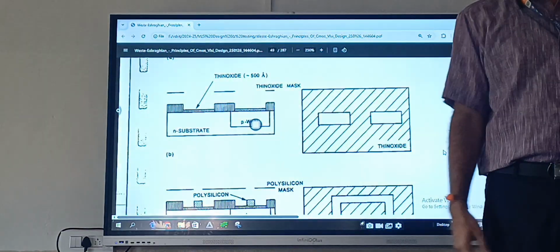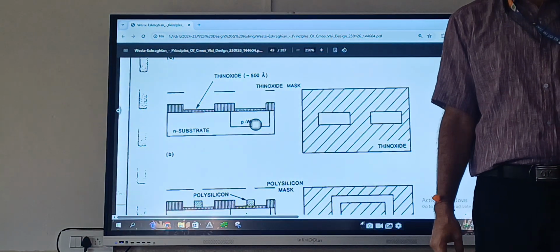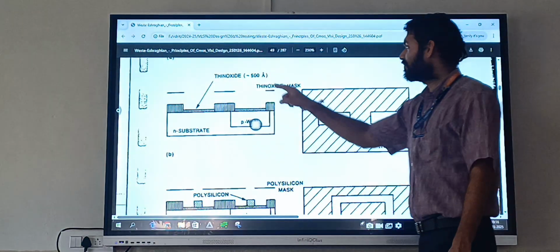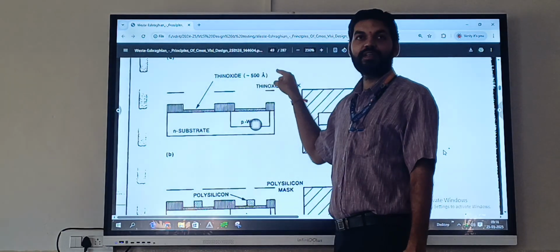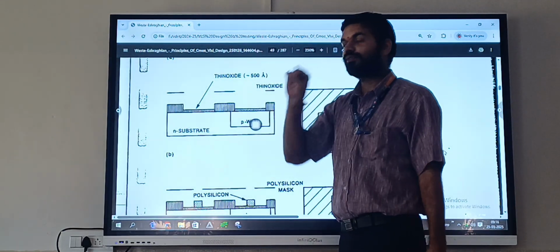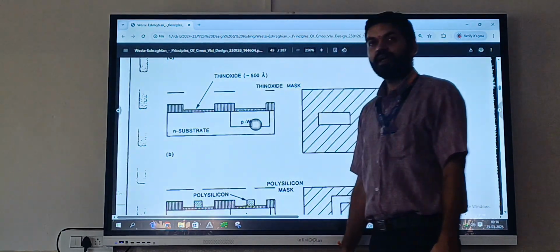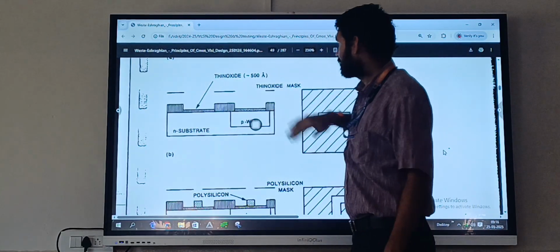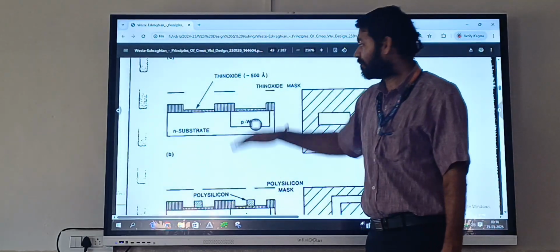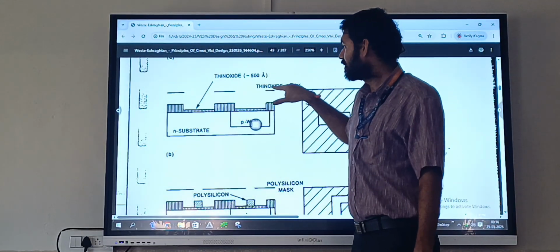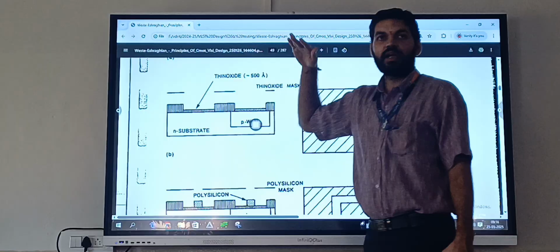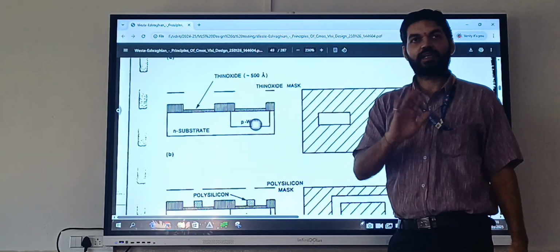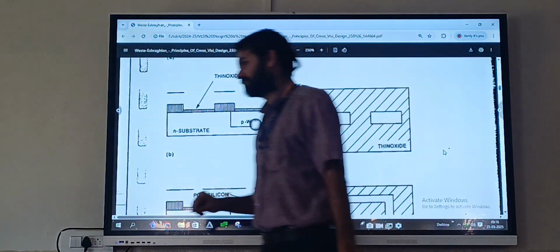What is that angstrom? 10 raised to minus 10. So 500 into 10 raised to minus 10 is the thickness of the oxide. And here also, we don't want oxide to be present here and here and here. So we are blocking these parts, and then we are doing the oxidation on the remaining part.